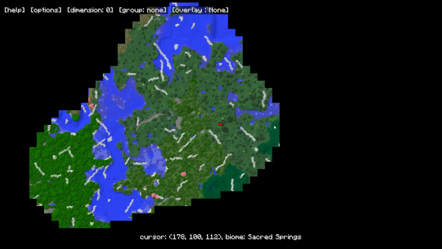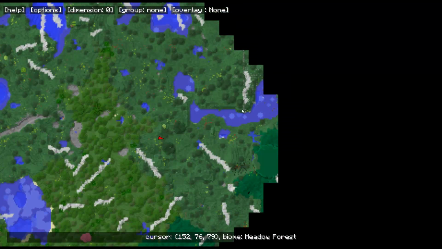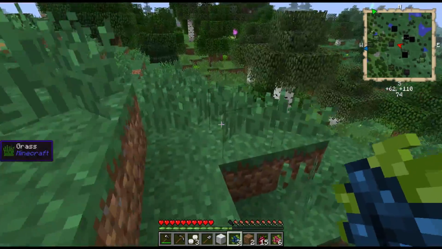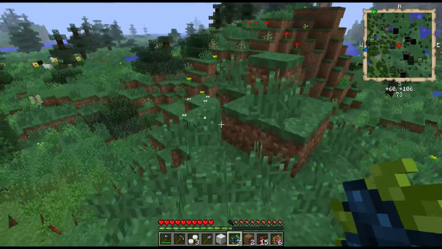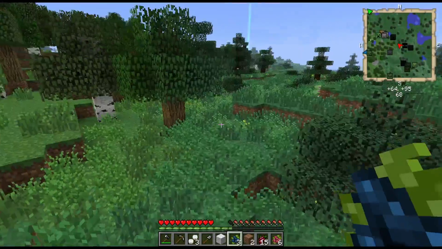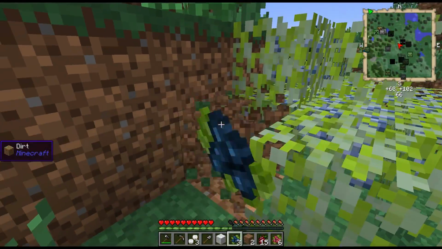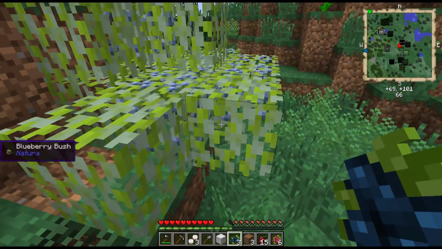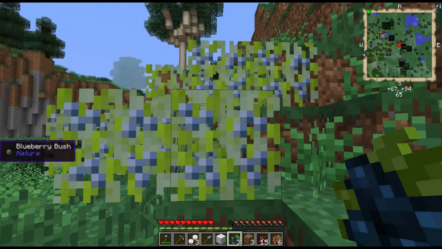Alright, so definitely meadow, oh, Sacred Springs. I actually spawned there in the last version, didn't love it much. Meadow Forest. Never heard of it. Interesting. There's a weird glitch there just going along. Alright, well I don't really want to jump all the way over there. Oh, that's a plum tree right there. That purple one. That's nice. I had one of those nearby on the last map, and it was cool and all, but it didn't really produce very quickly, and it was tough to get much good out of it.